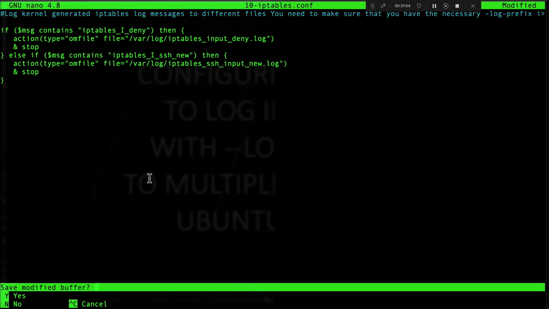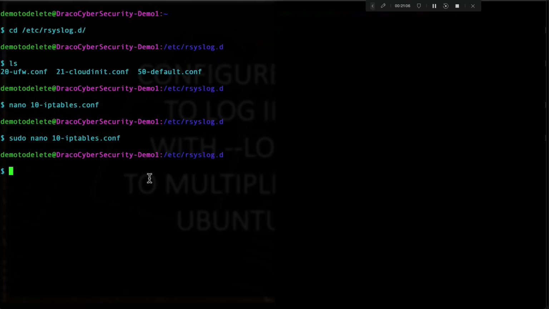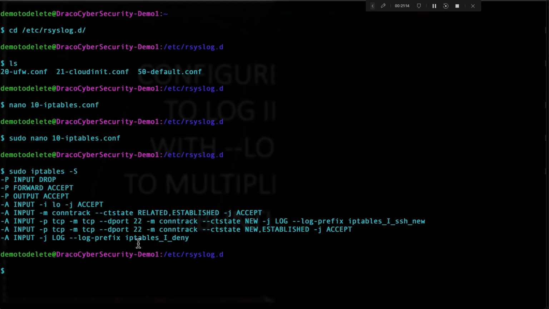Okay, let's exit and save this. Let me validate the syntax again just to be sure: iptables capital I_deny, iptable capital I SSH new. Okay, it looks correct. So let's restart the syslog server.